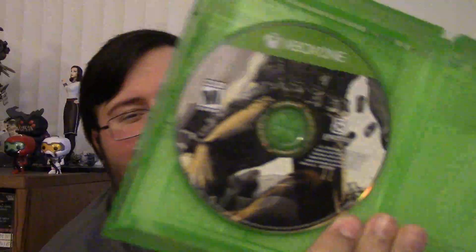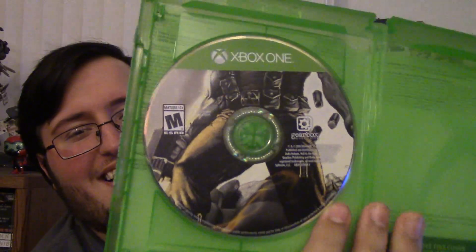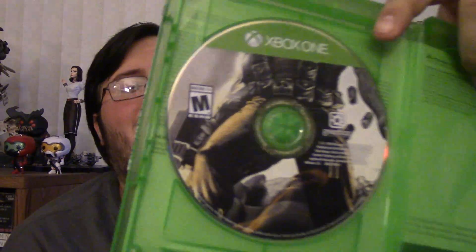Wait, what? That's funny — look at the disc art! Look at where the hole is. Ha ha! At first I was like, that's lazy disc art because they just zoomed in on the actual front cover art. Then I thought about it and I was like, oh — that's funny, you're putting your finger through his... but there's nothing else, just that.